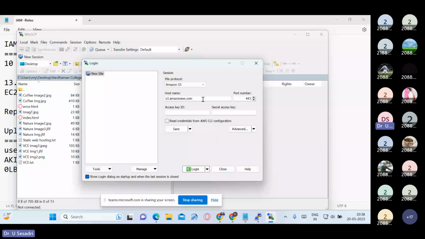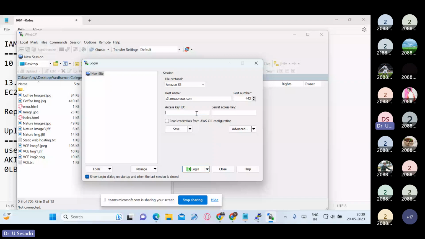Here we have to enter the access key. I am entering the user 1 access key. For user 1, I have given the S3 full access permission. Or if you want, you can enter the IAM root account access key ID and the root account secret access key also. I created user 1 and gave it the S3 full access permission. I noted the access key ID and secret key ID.